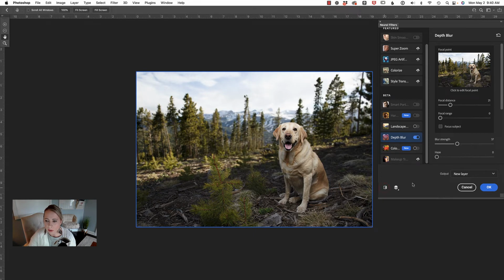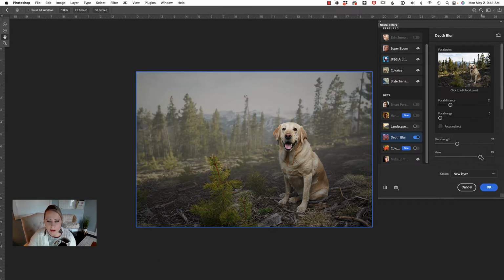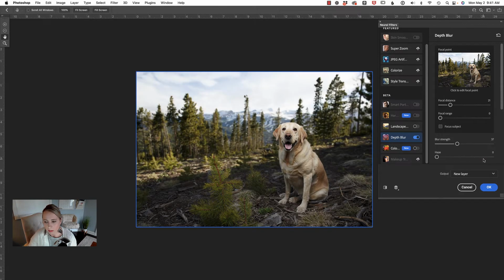And I think that looks pretty good. The haze, if you bring the haze up, you're almost adding a fog to the image. It starts to lower the contrast on the image, and it does so on the area that was blurred. So you'll see that the subject does not contain that haze. For the most part, this is a creative effect that just doesn't really do anything for me, so I'm going to take it back down to zero. Also, you'll notice that Adobe has classified this particular neural filter as beta, which means they're still experimenting and there could be issues.